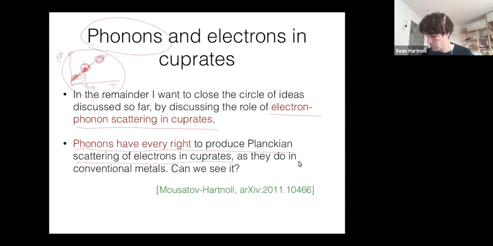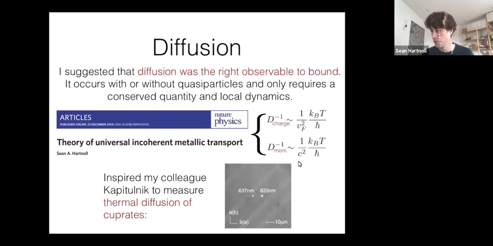I'm going to talk about this paper that I posted with Connie Mosatov a few months ago. To take a few steps back first, the story begins a few years ago, after all these Planckian bounds. At the time I wasn't very happy about bounding a lifetime or an inverse lifetime, because, well, the lifetime of what? There might not be any well-defined particles in these systems. So what lifetime are we actually talking about?